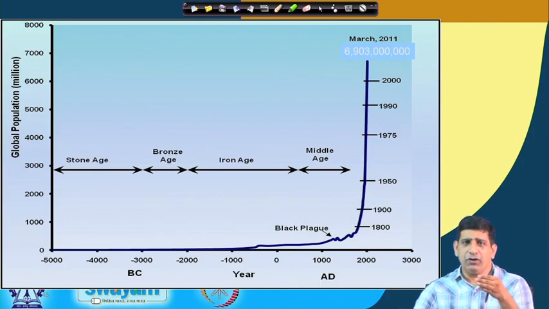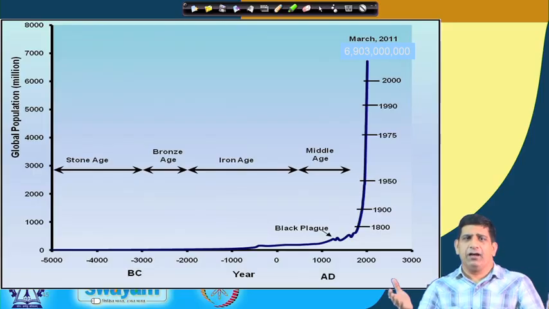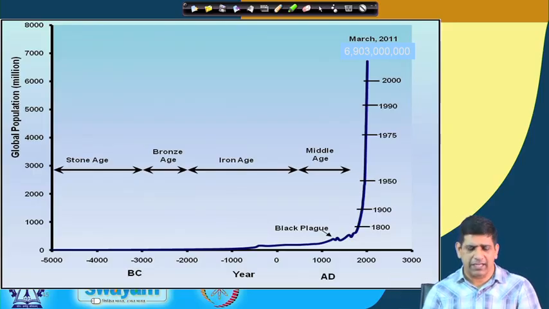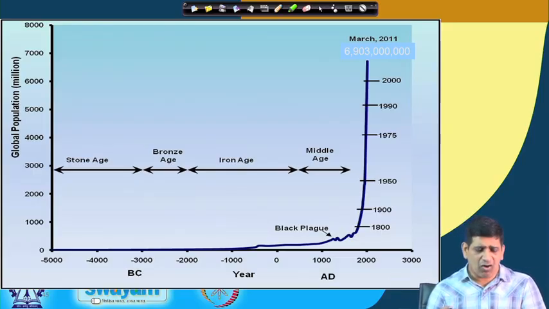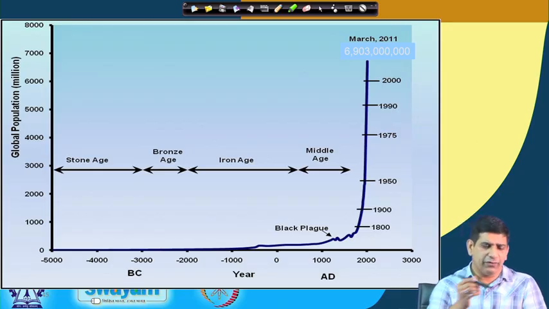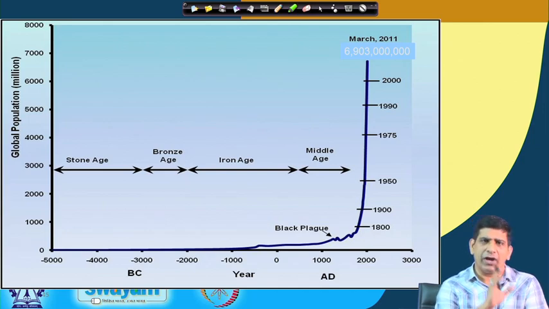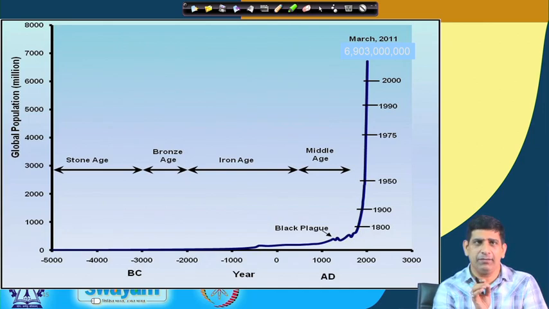If you look at the population since maybe when humans existed, from almost 5000 BC to today, at the global population in this particular map, the y-axis is global population presented in millions, like million people.